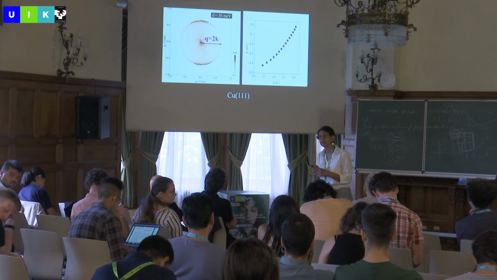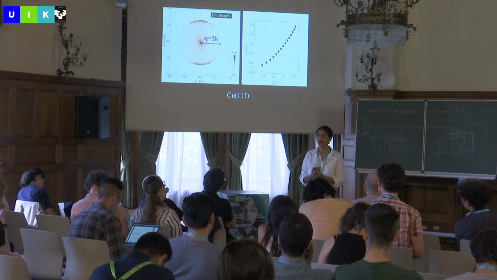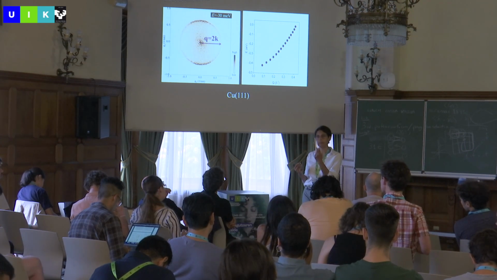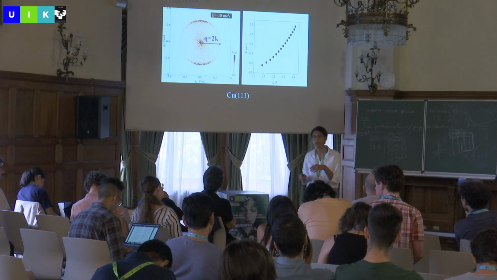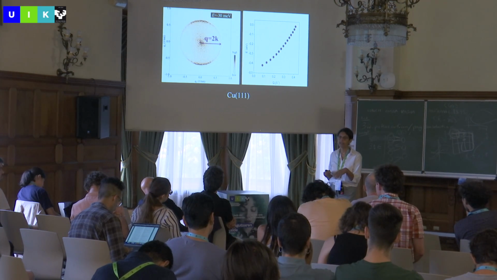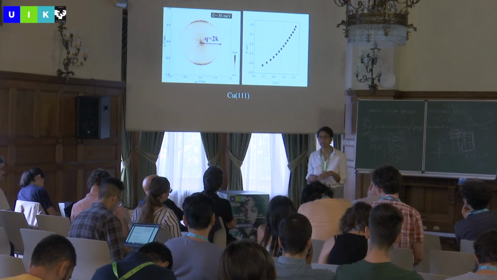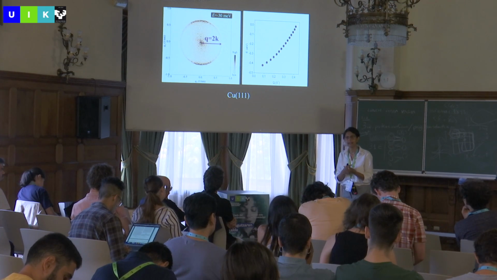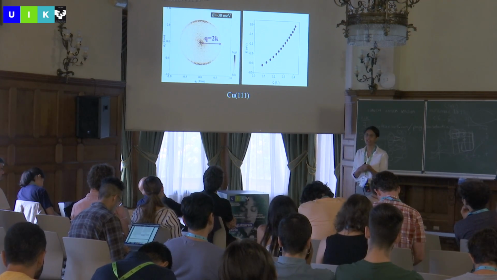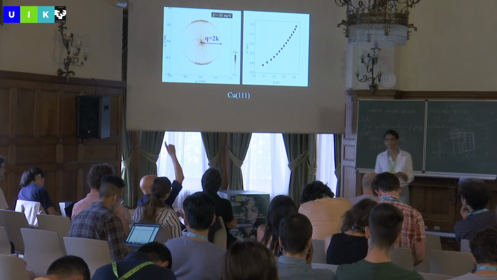What's the energy resolution you get? Our energy resolution is set by two things, temperature and the modulation that we use. So at 300 millikelvin, we can get microvolts energy resolution, not 10, maybe 20 microvolts or something like that. So it's pretty good. This was taken at 4 Kelvin.